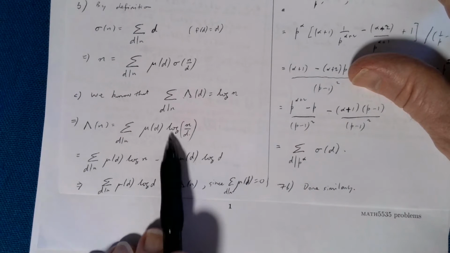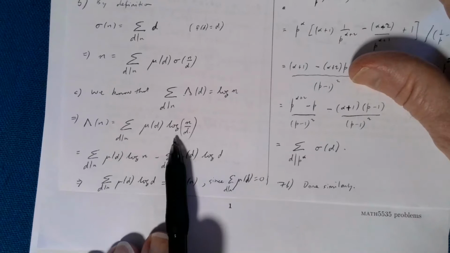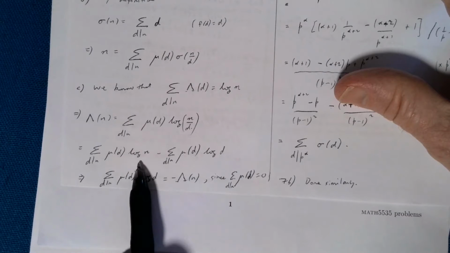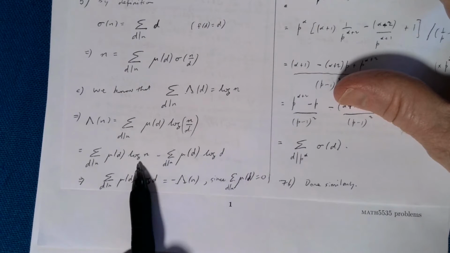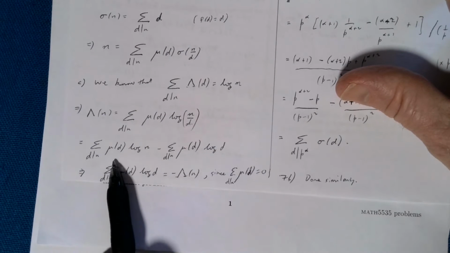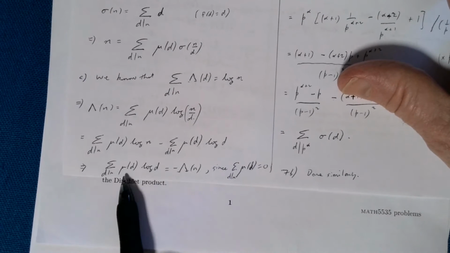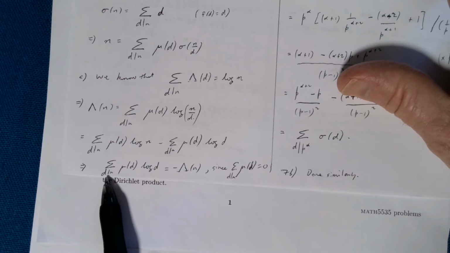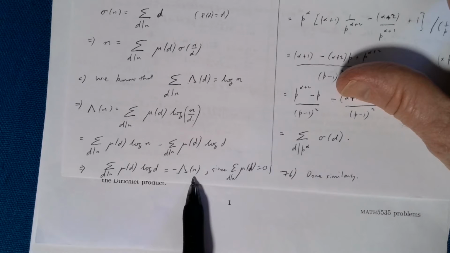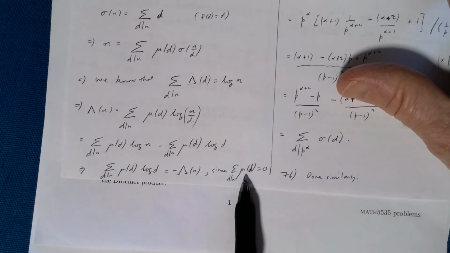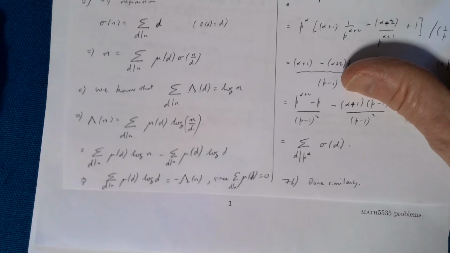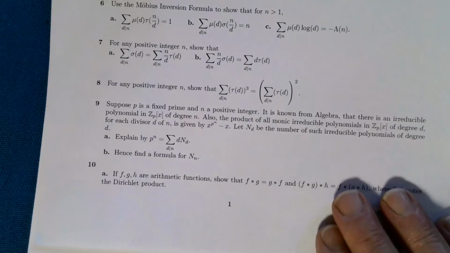Now one is tempted here to use log laws and to split this up into 2 bits, so I separate this off. Now I can take that log of n out of the sum, and then I'd simply have a sum of mu of d over the divisors of n, but we know that sum is 0. And I take the minus on the other side. So we have this desired result that the sum over the divisors of mu of d log d is minus von Mangoldt of n, since the sum over the divisors of n of mu of d is 0. So 3 very simple direct applications of Mobius inversion.